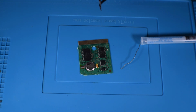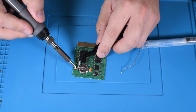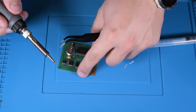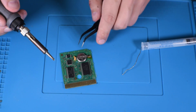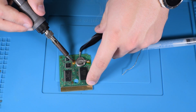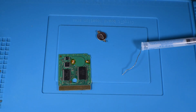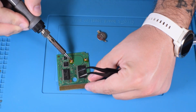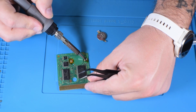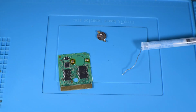And we'll take our tweezers and kind of use them as a fulcrum to lift this up while I do that. And that one's off. Alright. Same on the other side. And we're out of there. Alright, just make that so it's nice joint for the next one to go on to.